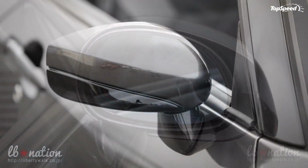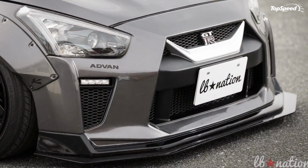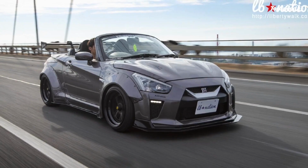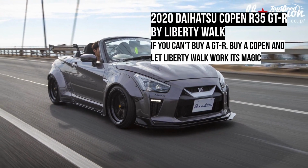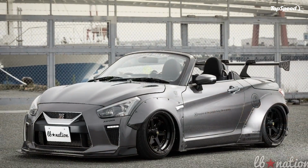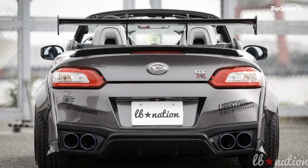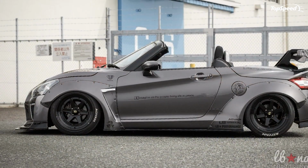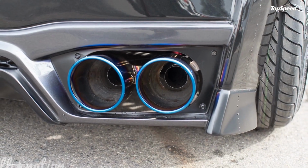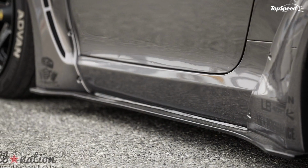What kind of tuning opportunities are available to the Daihatsu Copen? A little perspective might be in order here. First of all, there's not much you or anyone can do with regards to tuning the Copen's 660cc three-cylinder engine. Over in Japan, K cars are subject to strict rules and taxation regarding the size of their engines and the emissions these engines produce. So if you're looking to add a turbocharged four-cylinder engine into your Copen, you'll not only have a hard time fitting that engine into the car, but you also run the risk of violating Japan's laws regarding K cars. In other words, stay away from any engine upgrades when it comes to K cars like the Copen. But as far as other modifications are concerned, you can go as nuts as you want.